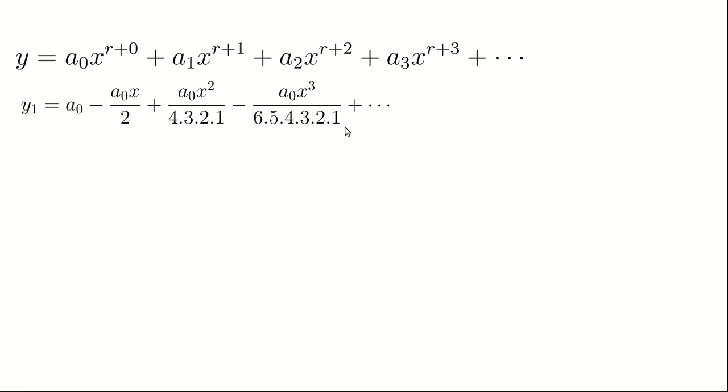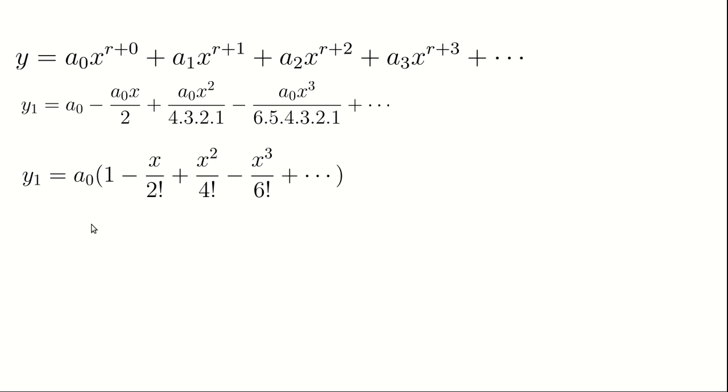When you check those ones, so at the end of the day, we can factorize a naught out and convert this one to factorials, and that leads to a naught leaving 1 behind, minus x alone all over 2 factorial, x squared all over 4 factorial, and x cubed all over 6 factorial. Hence we can easily predict what will be the next value, right? So this is the first solution.